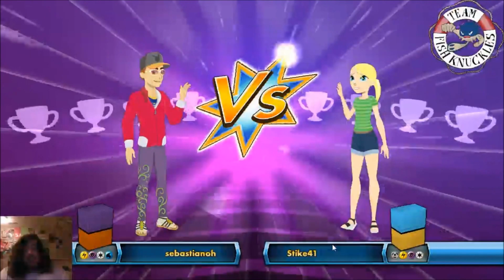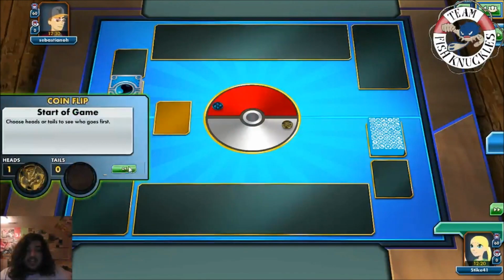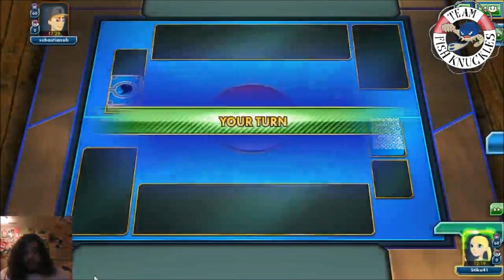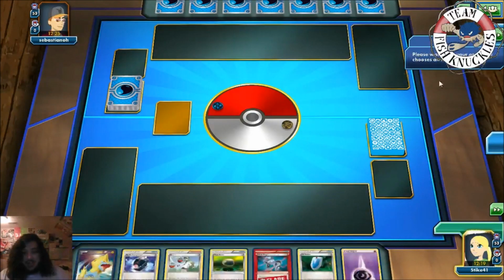Alright, so we're playing against Sebastian O. Playing, man, there's a lot of different colors in his deck here. Call heads like always. We get to go first here. Hopefully our opponent doesn't play that many Ancient Origin cards.